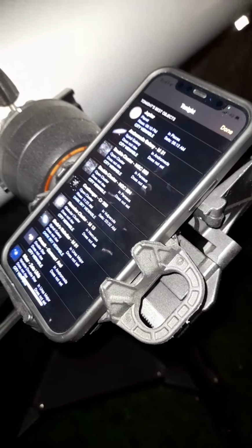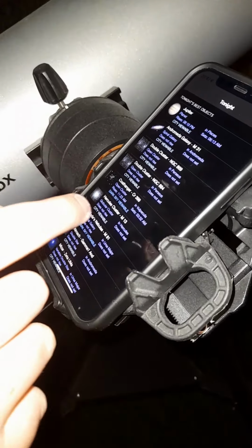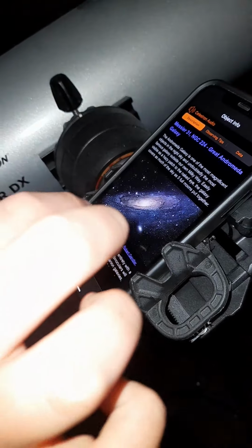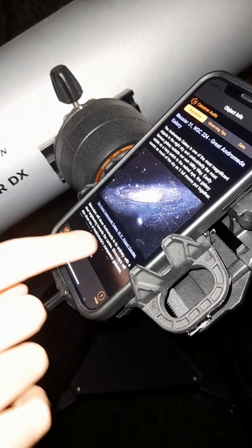So now I'm just going to show you something else. Right now guys, we're going to pick a target in the sky, like the Andromeda. When you press the Andromeda Galaxy, you need to press this locate, or you could listen to a little audio.